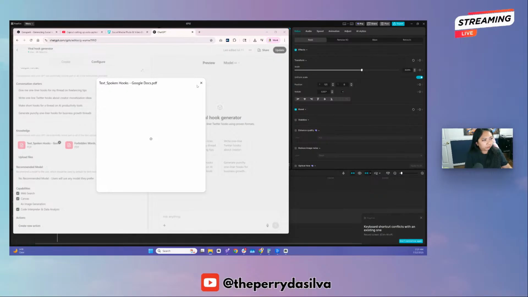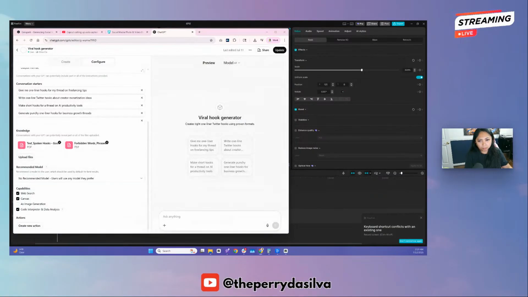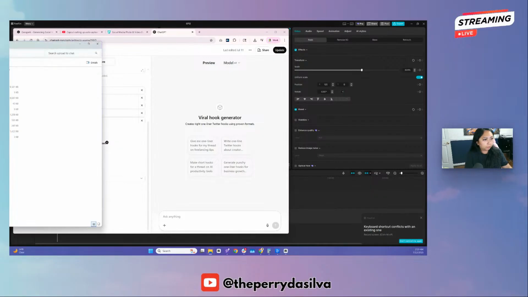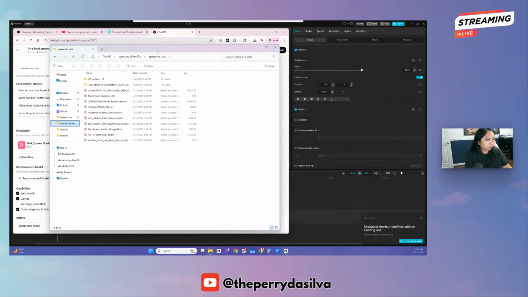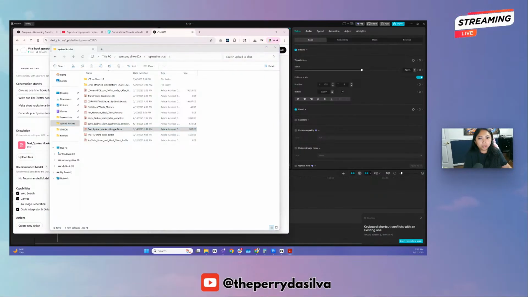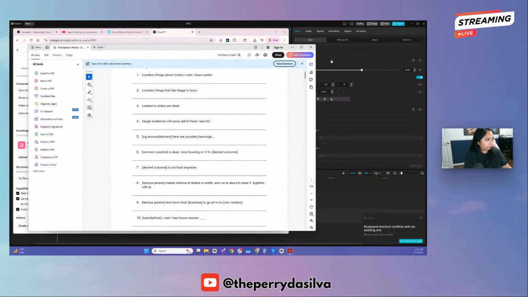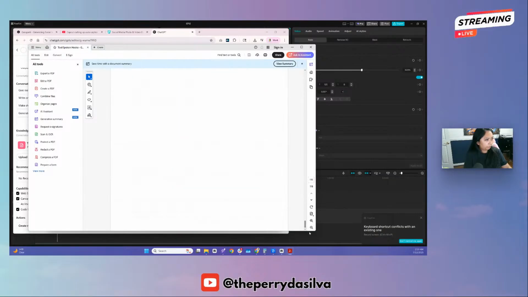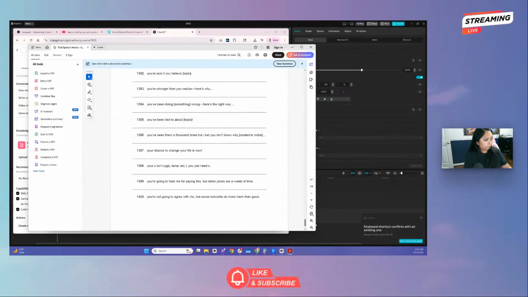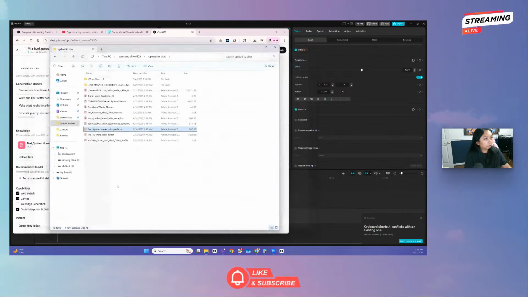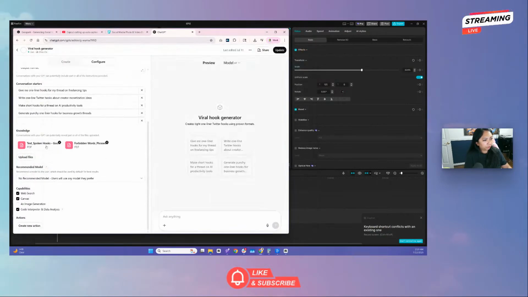It's not working. Let me show you guys that PDF. Here we go. It has been trained on 1,400 text spoken hooks. So this ChatGPT has been trained on text spoken hooks and forbidden words.